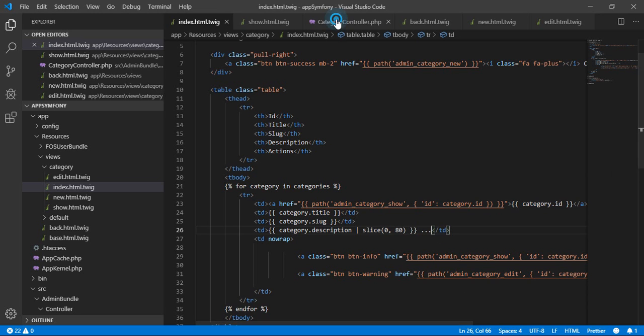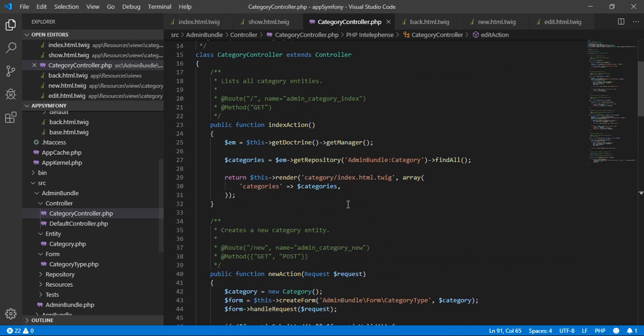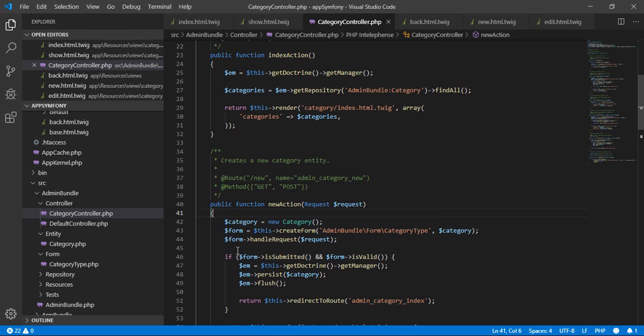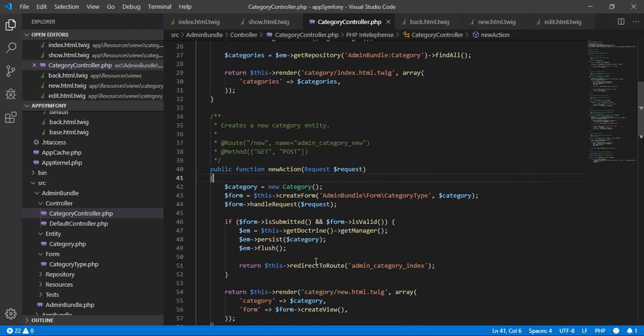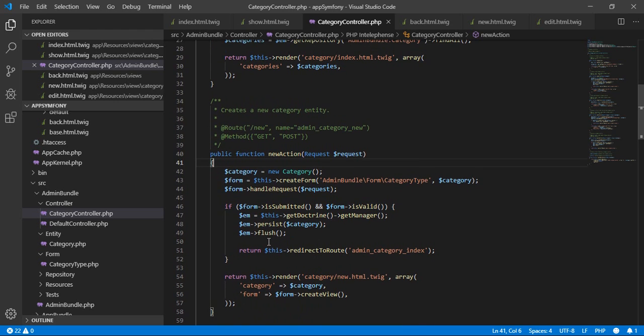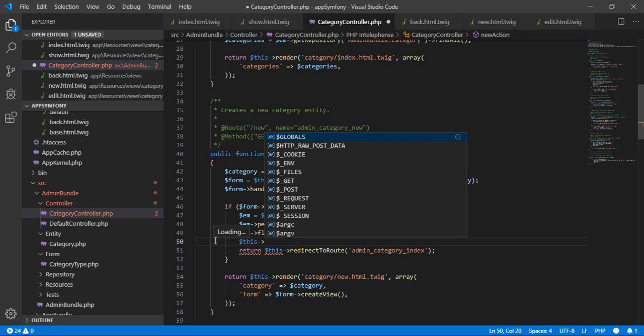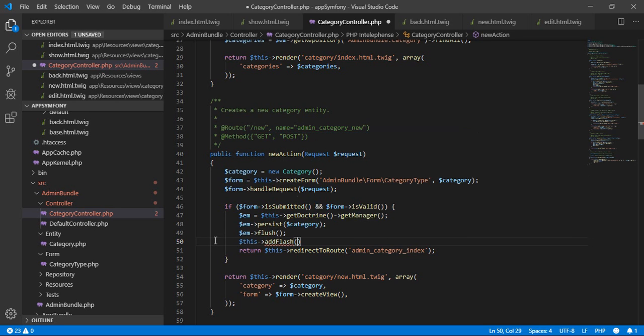Let's go to our controller, and first we have the create action. Here, after it persists the data, let's create our flash. There is a method called addFlash.